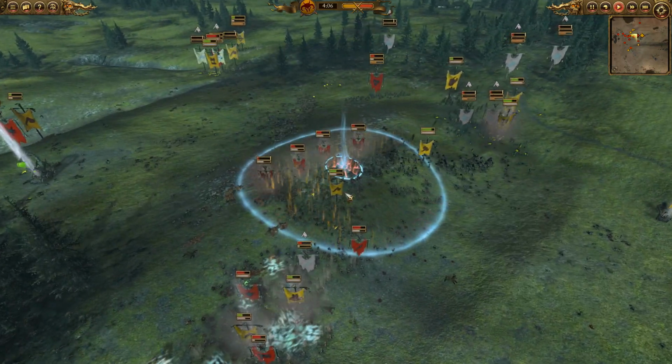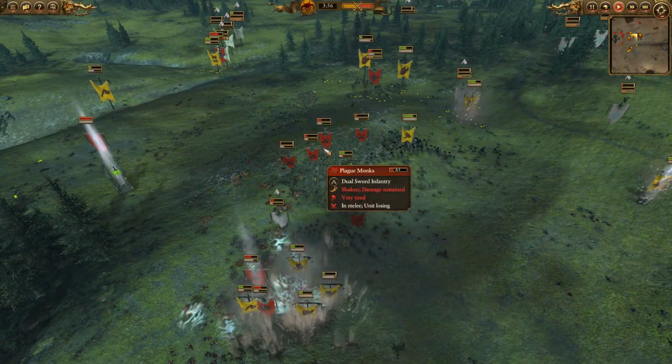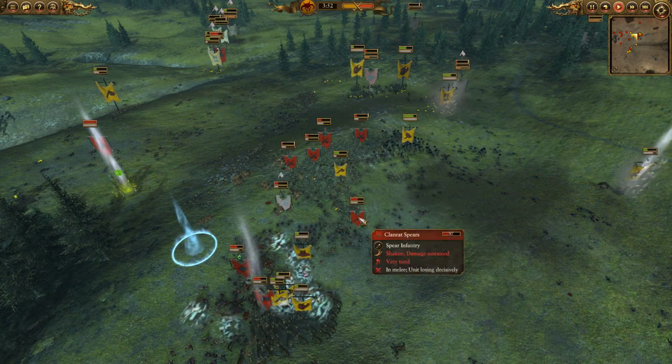And here, now that he's blobbed up so much, I can just take advantage with Flocks of Doom. Look how much damage it's doing to them. It's really affecting their leadership. And I've still got an Ungor herd in here fighting all of these Plague Monks. Four units of Plague Monks this Ungor herd is fighting. And there's some spears there.